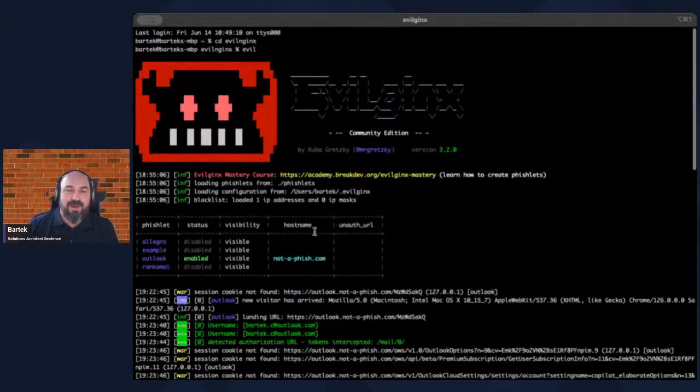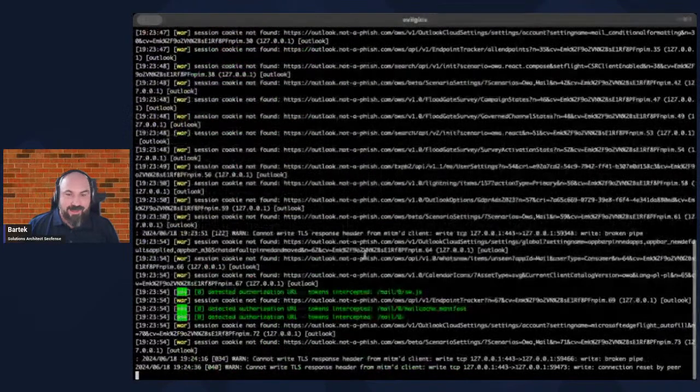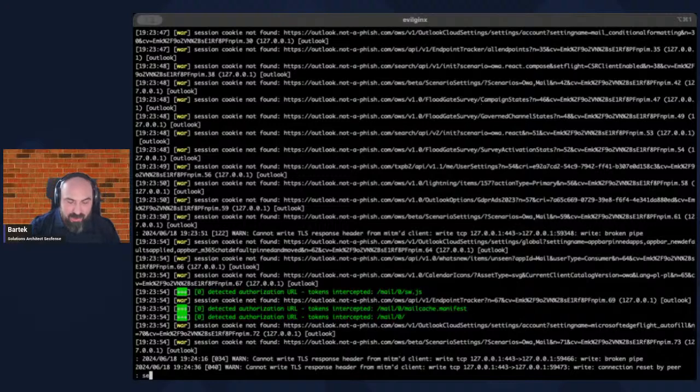This is where I initially hit the traffic on this not-a-fish domain, and it was further relayed to Outlook. Shout out to a great coder, a great security guy, Kuba Klecki, a Polish security specialist who designed this tool, which is used to automate and simplify phishing.